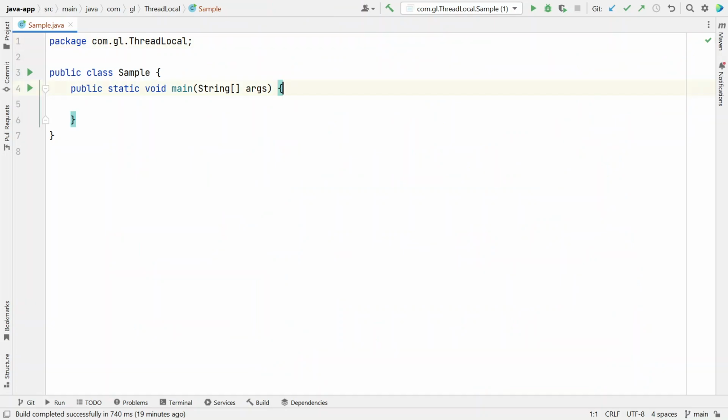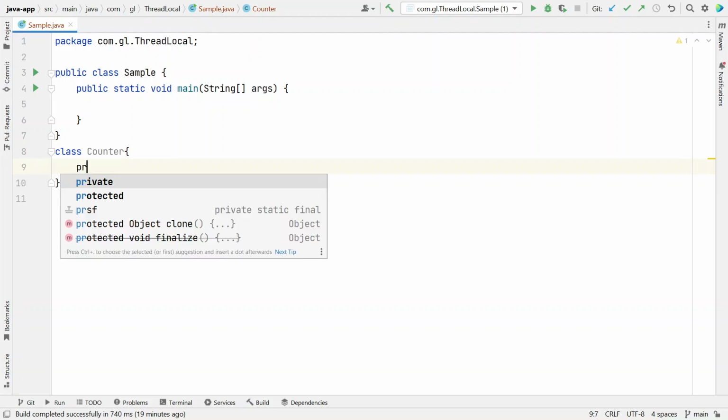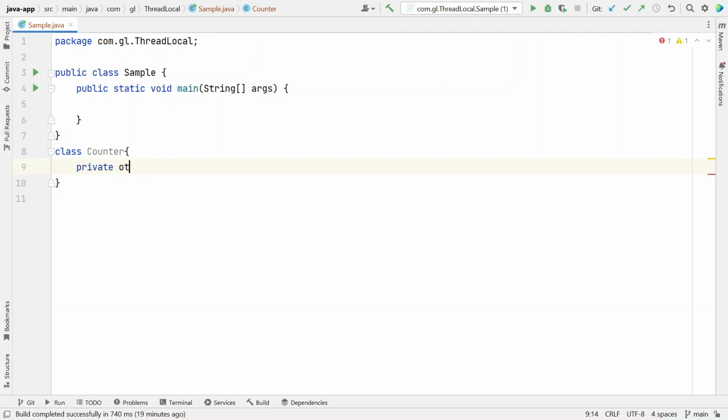Let's write a simple problem. Let's write one class, SampleCounter, with one counter for each user request: request 1, request 2, request 3. To simplify, I am just using a simple private int requestCount.